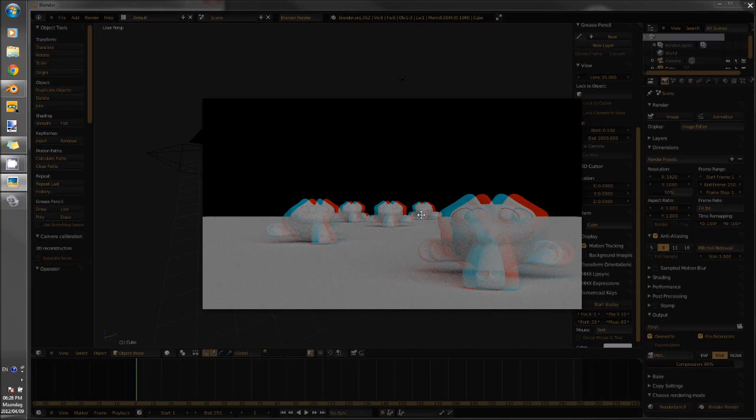Now, I know some people are going to ask me, but I come from the cinemas and I have glasses from the cinemas. Why don't they work? Okay, that's a different type of 3D. That uses polarization, while this uses color channels. It uses red and then a green and blue channel, and then combines two different images color channels to create a 3D image. So no, your cinema glasses won't work.